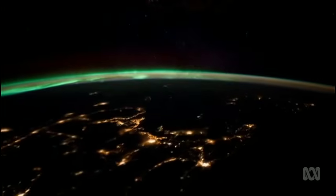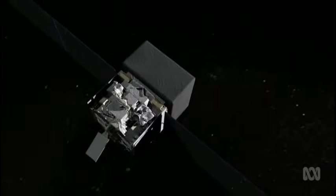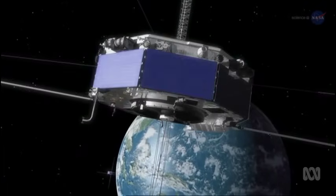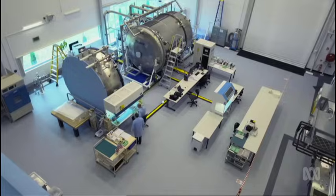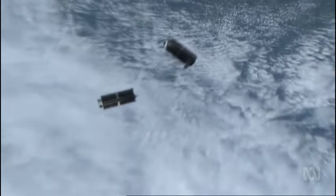We will have a very different picture of the ionosphere and thermosphere of Earth after QB50. We'll also be able to better predict the paths of satellites and the space junk that litters near-Earth orbit. It will improve the quality of satellite signals, help deal with the dangers of space weather, and may have already launched a new space industry in Australia. Once they get down to about 90 kilometres altitude, they'll start burning up and the mission will be over — three years of work gone. It is a suicide mission, but for a good cause.